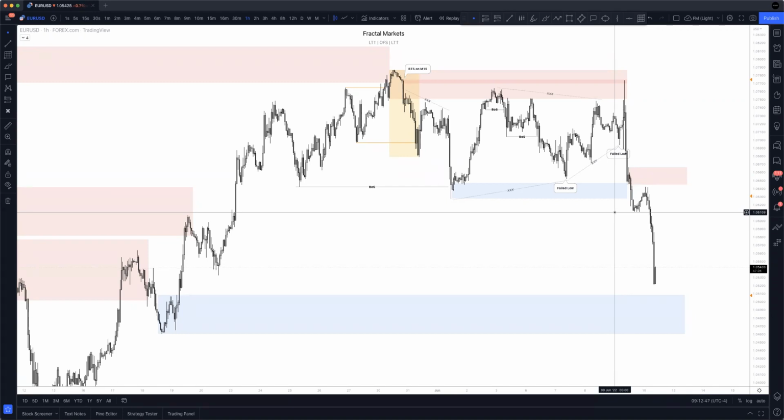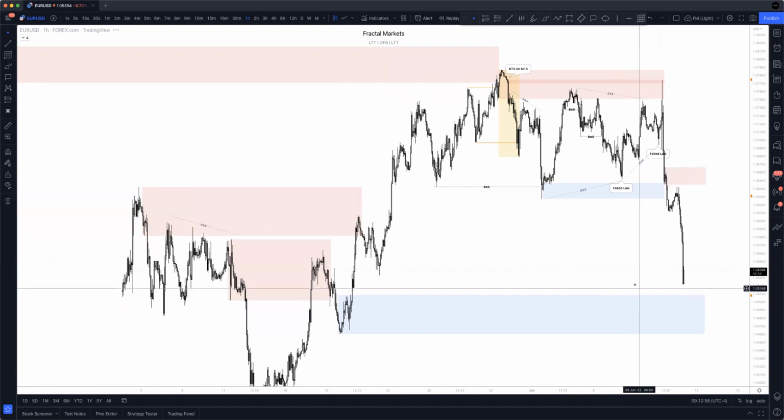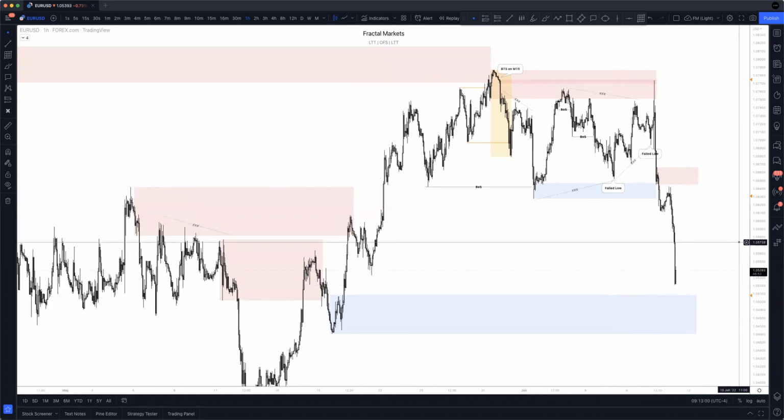You're still expecting it to react and head higher to mitigate something higher on the daily? I don't know. It's impossible to tell right now. We would have to see how things develop here to be able to understand what the next move in the market is. Plenty of 20 or 30 Rs. Yeah, exactly. Cool. Everybody satisfied with how we went through this? Any questions?